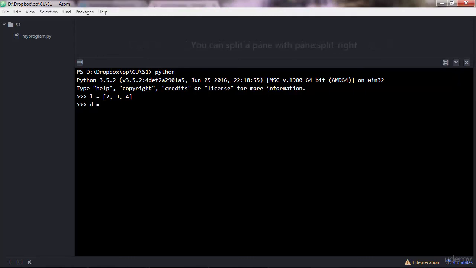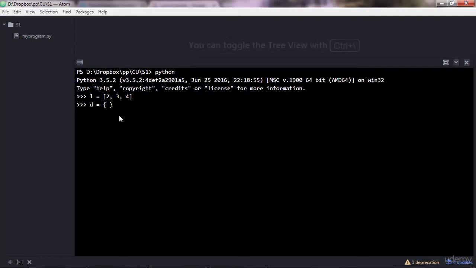So to create a dictionary, you need curly brackets. So an open and a closing curly bracket. And then inside that, you'd pass the items of the dictionary. Now the difference here with dictionaries is that instead of letting Python add default indexes for your items, you want to create those indexes yourself explicitly.